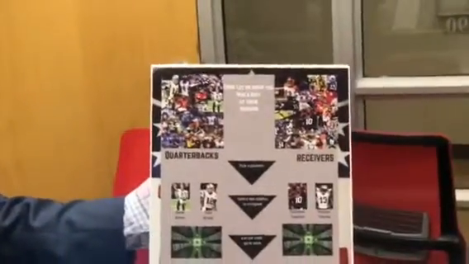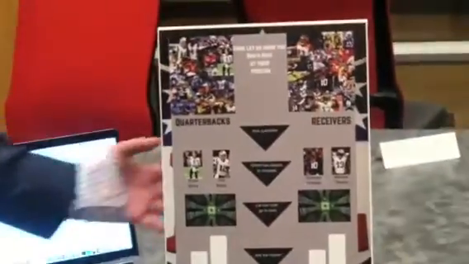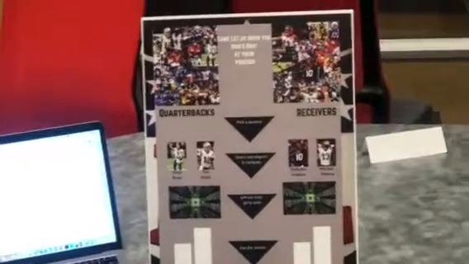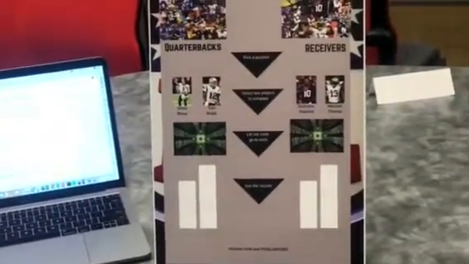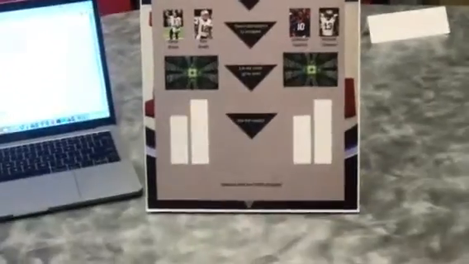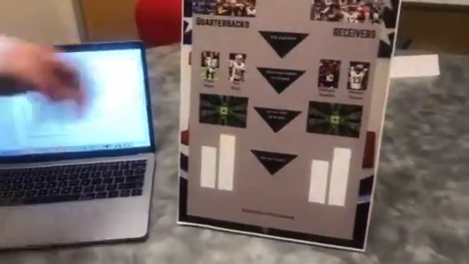The user chooses whether they want to analyze quarterbacks or whether they want to analyze receivers. Following that, they choose two players from those respective positions to analyze, and our program goes through specific statistics that we chose, and it spits out a graph showing who had more points at the end. Points are assigned based on who had more passing yards for quarterbacks, or for wide receivers, there's a couple different stats, who had a better drop percentage, and so forth.